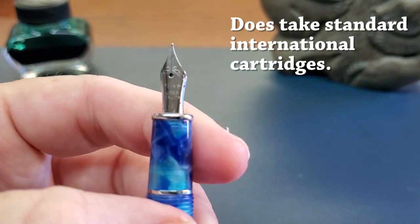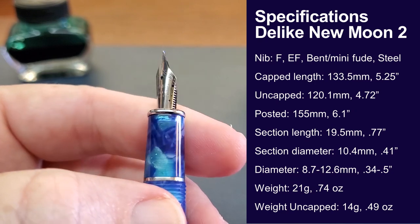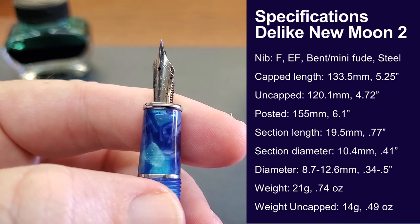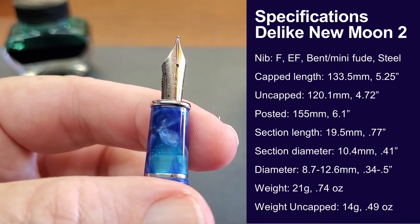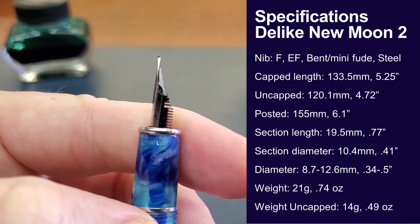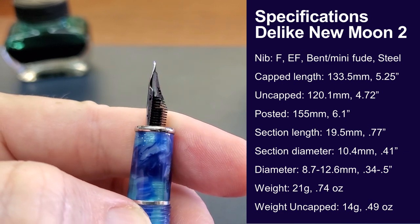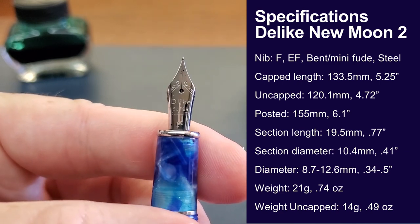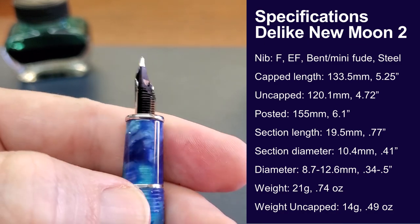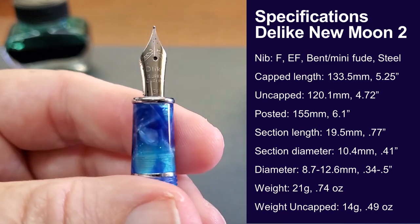And then we have the nib. And it's just, you know, a typical Chinese nib where the decoration is concerned. Now, it says extra fine. That's an extra fine, but it's a bent mini Fude nib, as you can see there. And I'll tell you more about that bent nib when we get to the writing section. But there you go. Steel nib, plastic feed, and a resin section with metal trim.